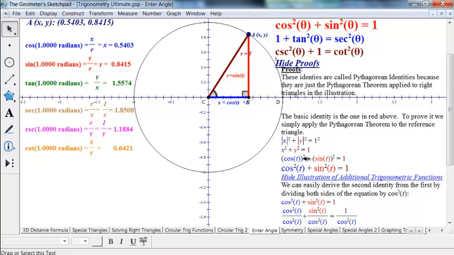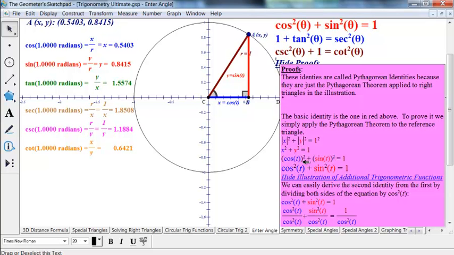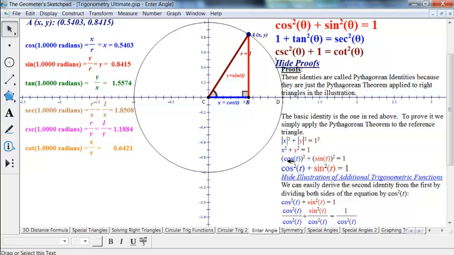So that says cosine squared plus sine squared equals 1. And this is just a different way of writing that. When we write any number up here except for -1, it's interpreted as a power. The proper way to write it is this right here with the parentheses: parentheses cosine, parentheses of t, close parentheses, squared, but we shorthand the notation by putting the square there. So this means take the cosine of t, take the input t, find its cosine, and then square it. Plus, same thing for sine.